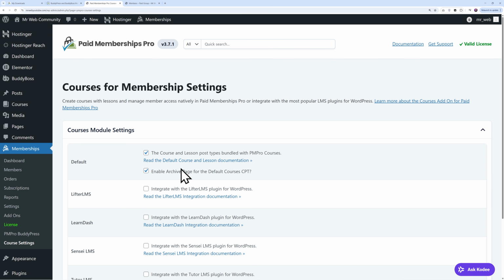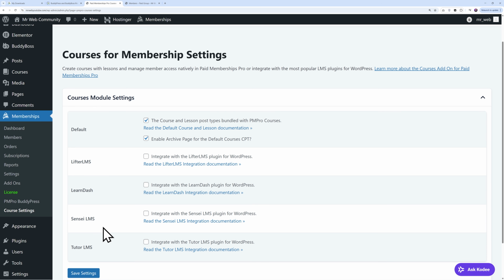We don't need the full-blown LMS course here, like LifterLMS, LearnDash, Sensei LMS, or Tutor LMS. These are way too complex. We want a simple solution, and this is exactly what we need. This is just perfect for us. But again, like we said, this is to let us organize our content into lessons and lock this behind our memberships. So if you go by the side here, you have your courses.